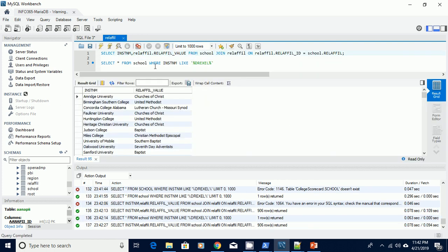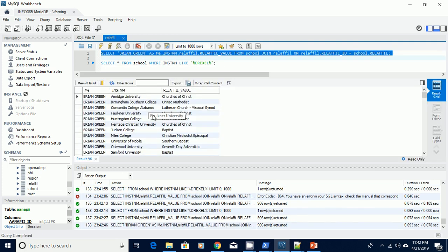Oh, I almost forgot. What you want to do is put your name in here, right? So I'm going to put my name as me. Right, so now on my list, I've got my name, I've got the institution, and I've got the religious affiliation.